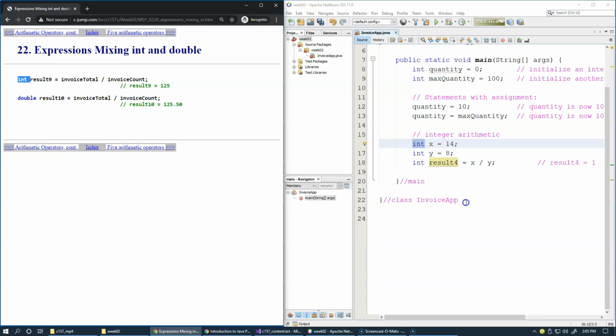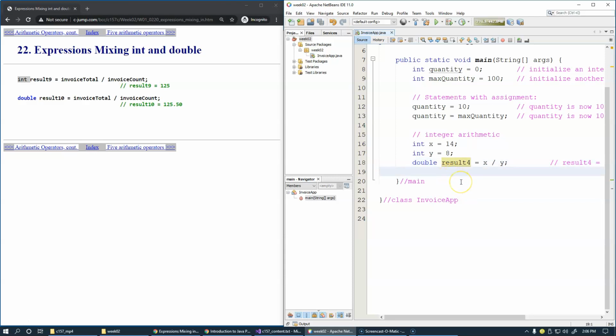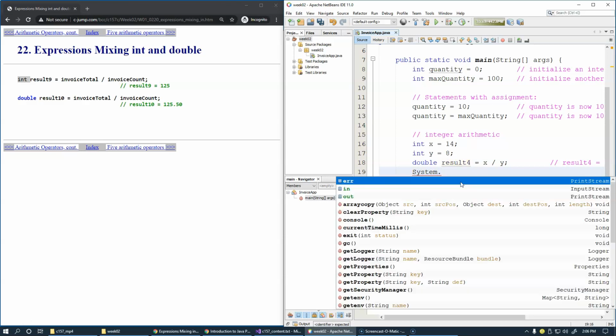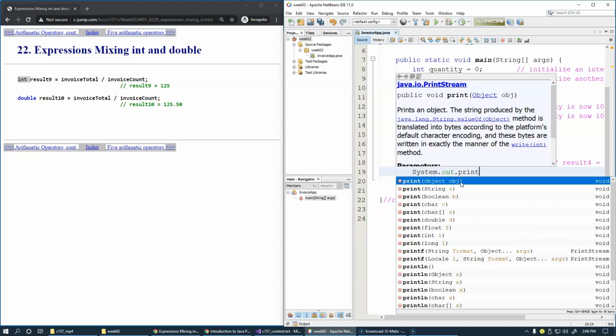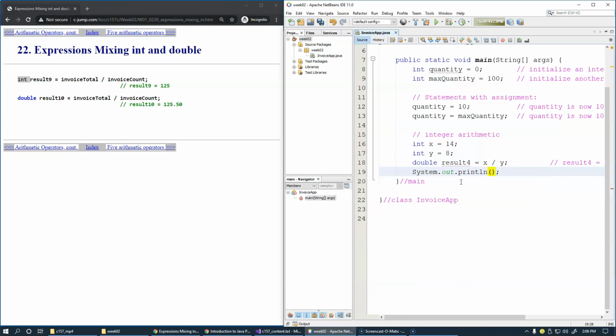So in other words, if I want this result 4 to be a double, in order for me to do something like this, I will add an output statement like this, and print result 4, which is the name of the variable.